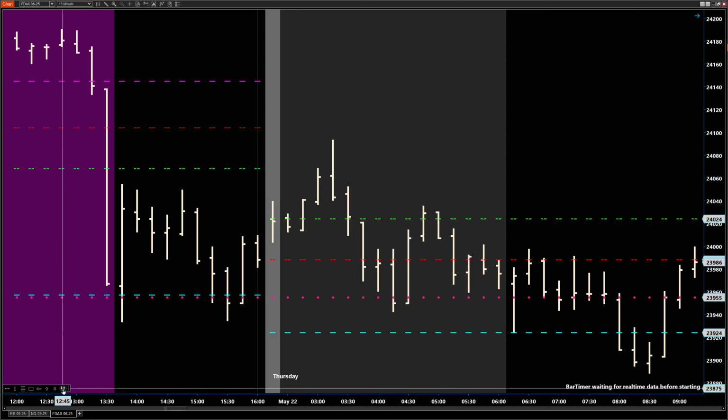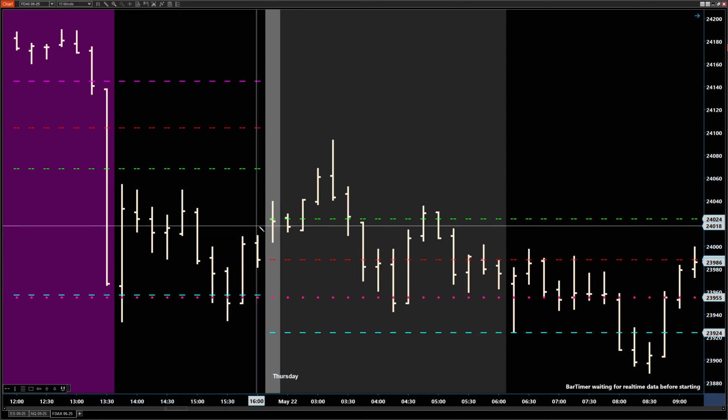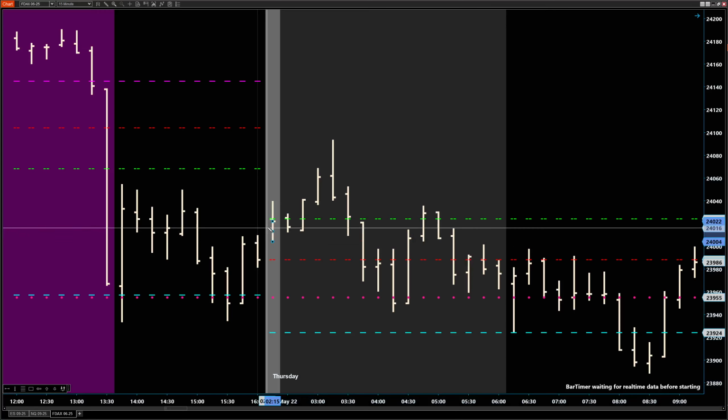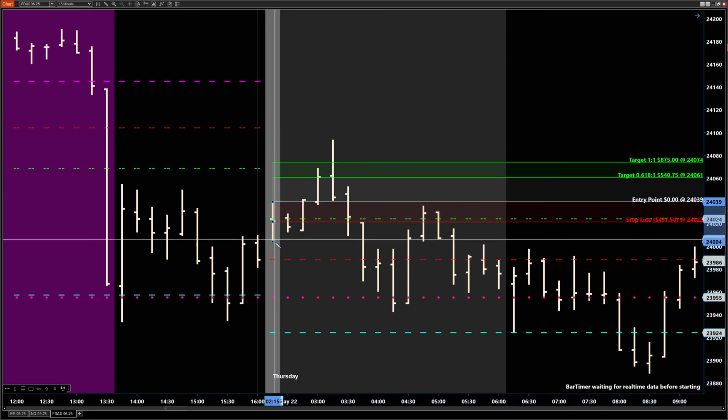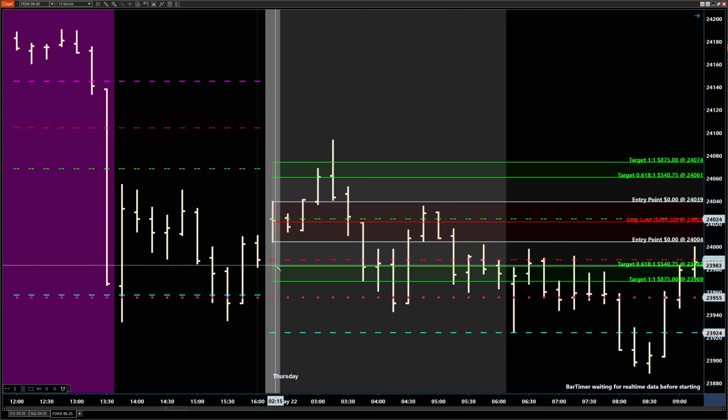How am I going to trade the opening range? Typically, I'm going to bracket it. So buy stop 1 tick above the high of the range to go long, a sell stop 1 tick below the low of the range to go short.